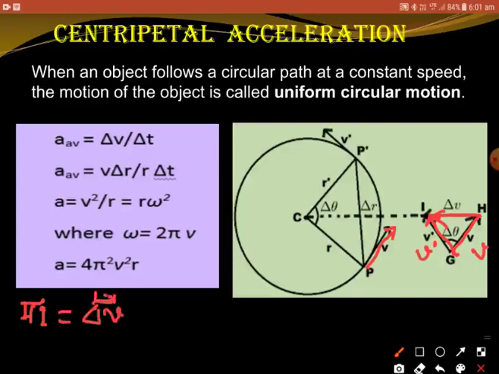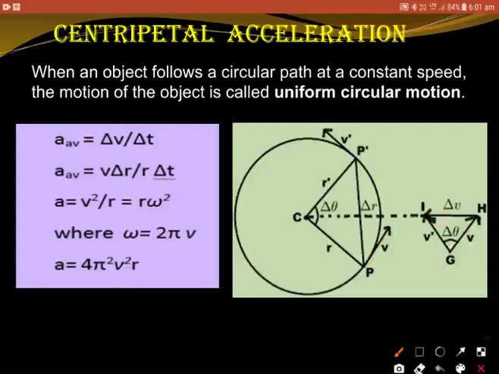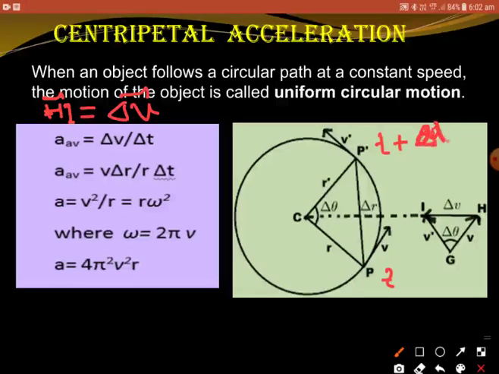Delta v vector, like this, or rather let me write it somewhere here above, so that HI is equal to delta v vector. This is the change in velocity in the time delta t. As I told you, let's take time t here and t plus dt here. As we are not talking about a small change in time, you can take even a big time as delta t, so the difference in time will be delta t. During that delta t, the change in velocity is denoted by HI, and it will be expressed as delta v vector. And the direction is in this direction, whatever direction v prime we have taken here.